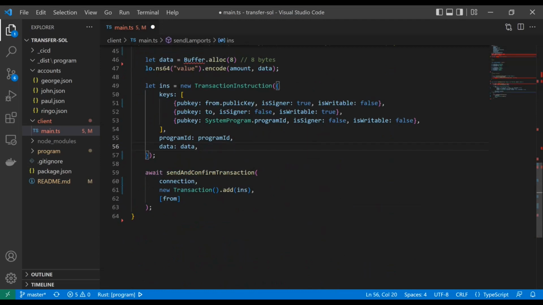So now we make this transaction instruction. As you saw before, we were using just one key. Like we had this bracket here, and we just provided one object. And so in Rust, when we were taking a look at the account info, there was just one account in there. But here we're providing 3. And the reason is, first, we obviously are providing the from. Okay, so this first account, we're using from. You're using that public key. And pay attention to this. This is the signer here.